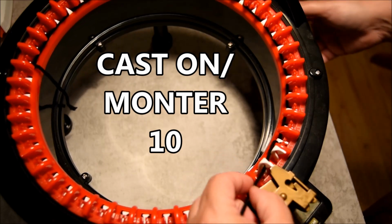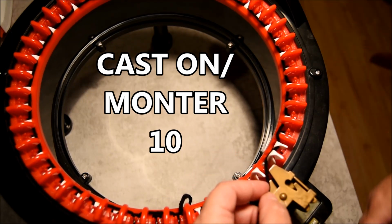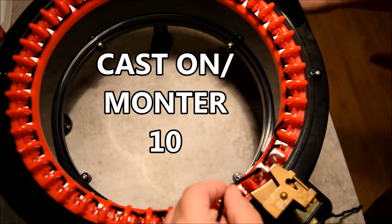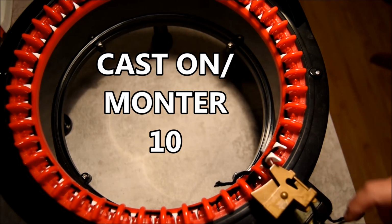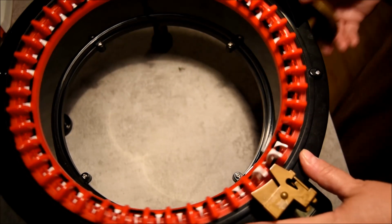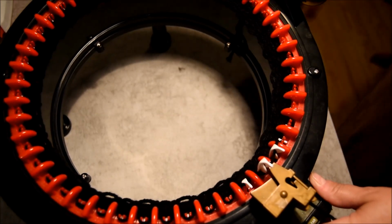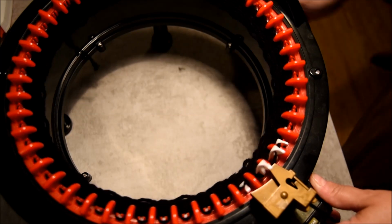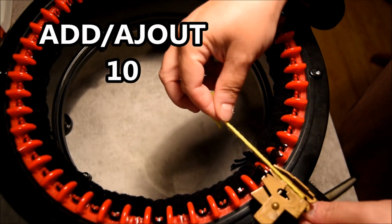So I will go like this, very slow. And at some point in the video I will go a little bit faster, but you will be able to see it. So put that in the yarn feeder after the first row is done. Put your counter to 0 and then you crank for 10 rows of black yarn. All numbers will be on the screen, so don't worry.